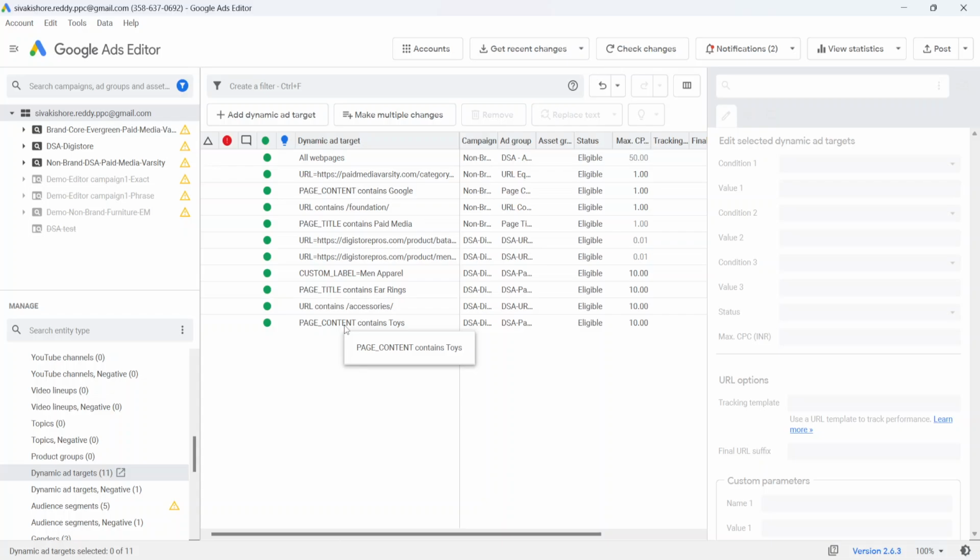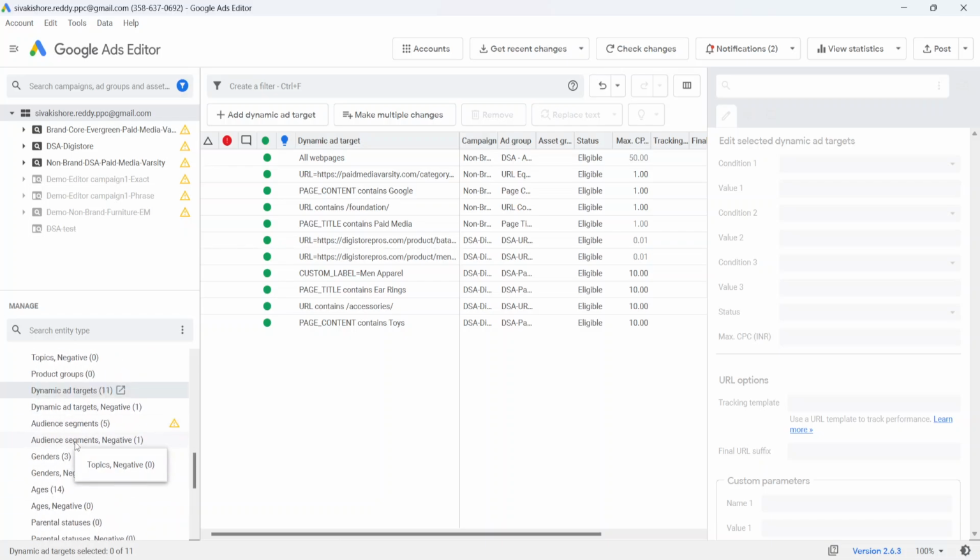Copy that format into Excel or Google Sheets, and you can replicate the same format for the campaigns that you want to bulk upload. This is the best strategy, because we don't remember all those targeting formats. It is not possible to remember them all.